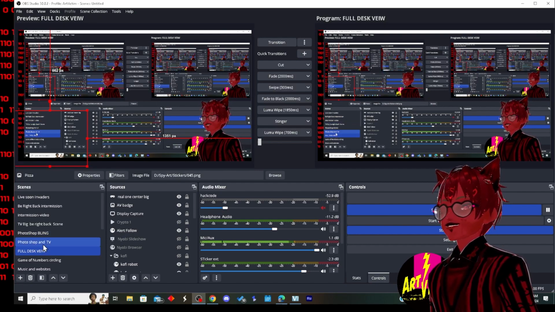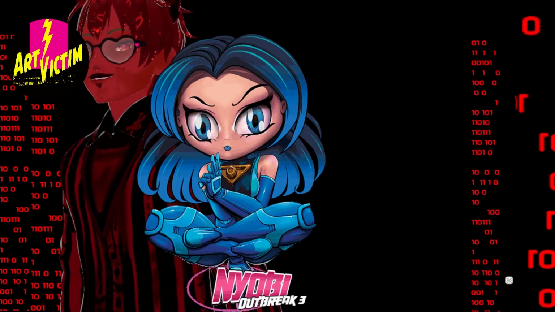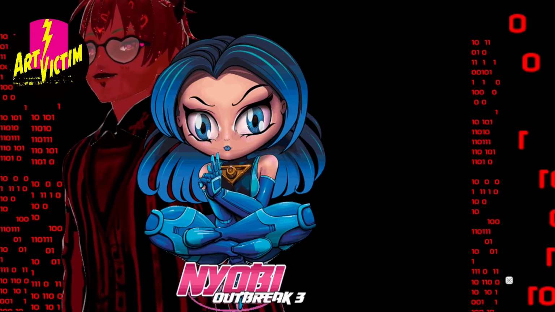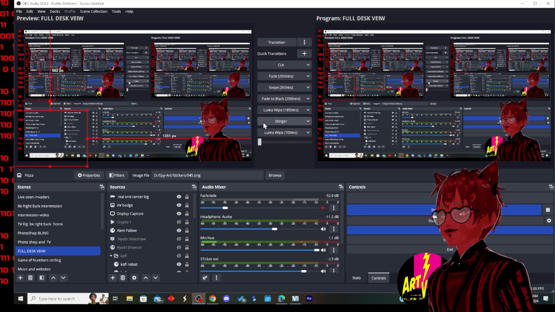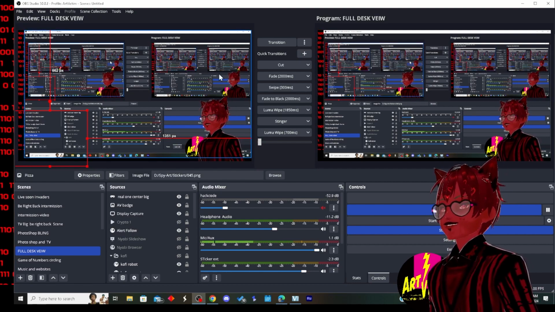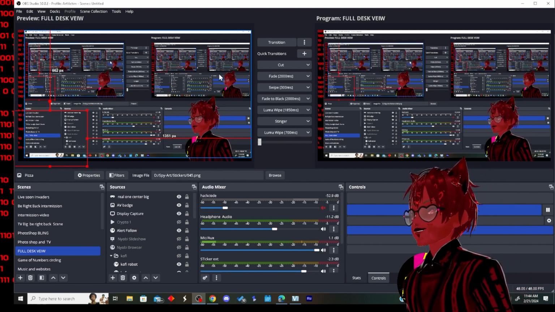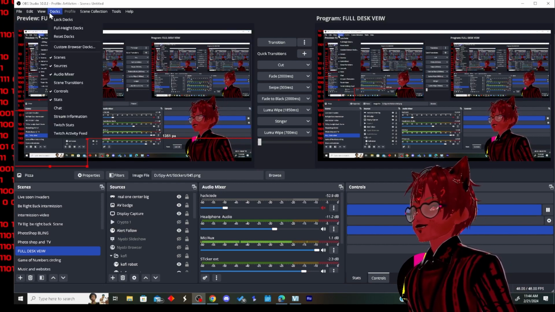I'll just switch here and then switch back. See that static? That's my Stinger transition from preview to real view. So that's your docs. That's a good one.